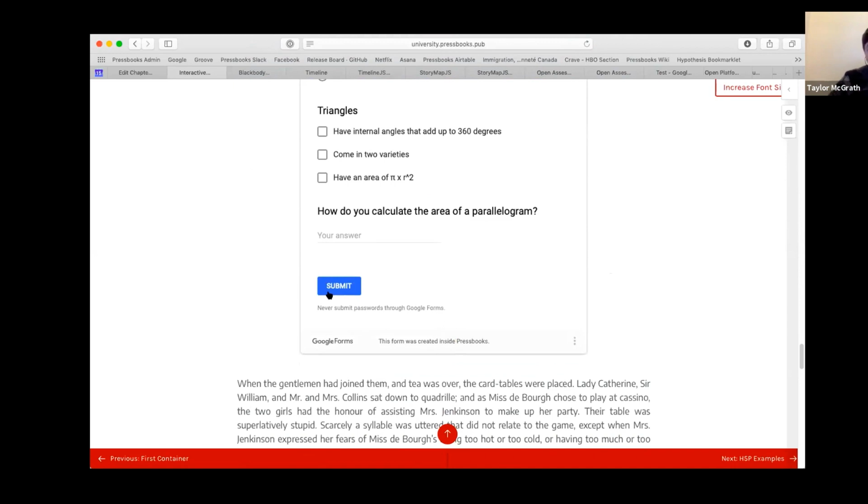And so these can be submitted, and you can set up creating things through Google. But that doesn't happen in Pressbooks, but it'll all come through how it would with any other web page.